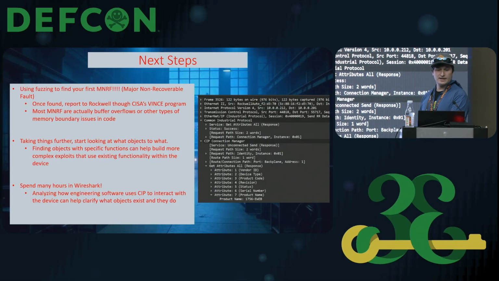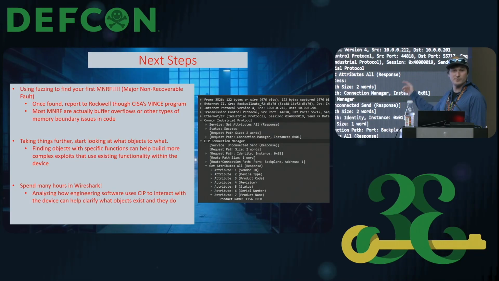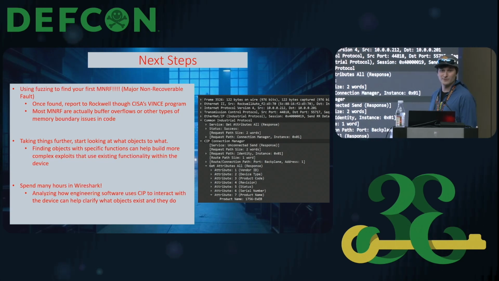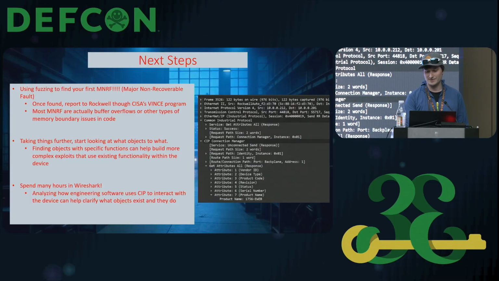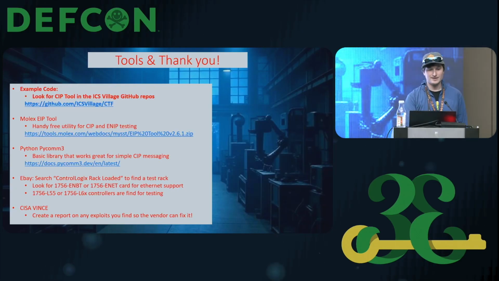I would say that I've spent many, many hours in Wireshark. I'm sure everybody here knows what Wireshark is. Wireshark has awesome capabilities at decoding CIP. I don't know who, but some poor soul spent a lot of time building the CIP plugin for Wireshark, and it's absolutely fantastic. So definitely utilize Wireshark. And that's it. So thank you.